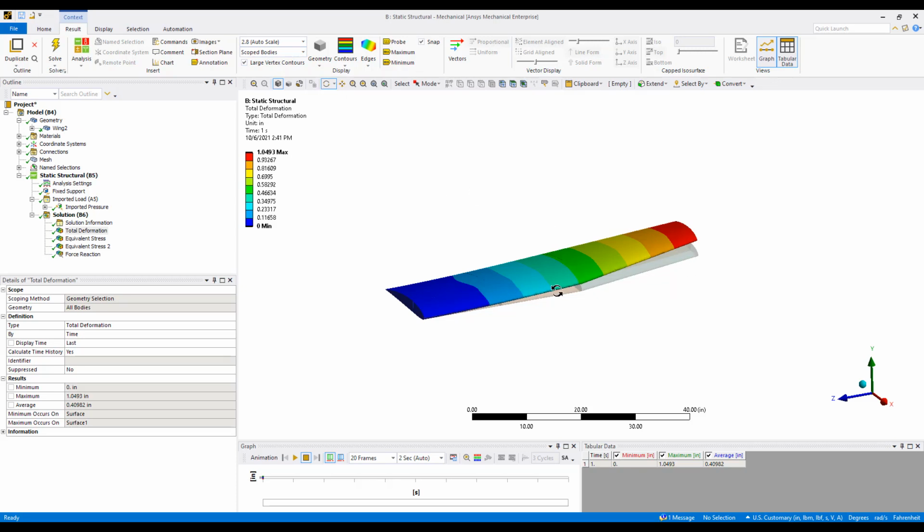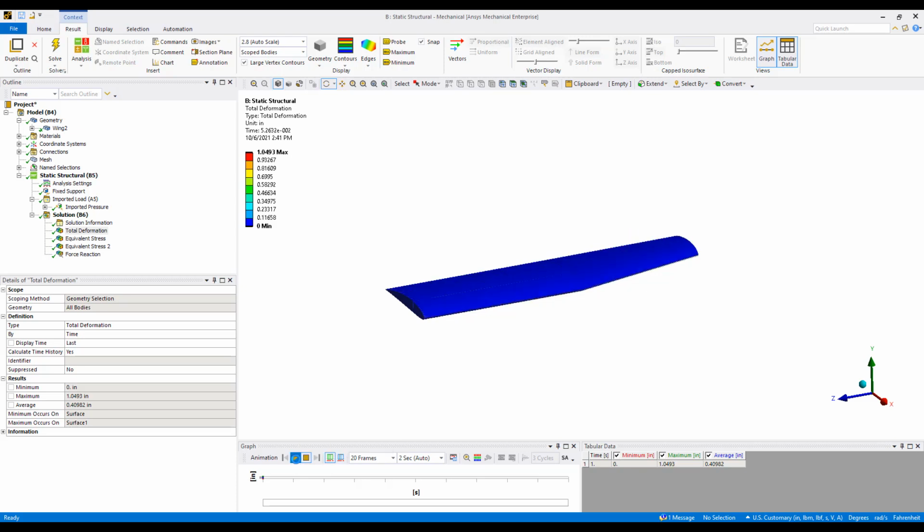We also have the undeformed model being plotted here for reference, just to help us see how our wing is deforming relative to its undeformed shape. I can also animate this plot if I wish. Just another way to view this wing, just to make sure everything's behaving properly.